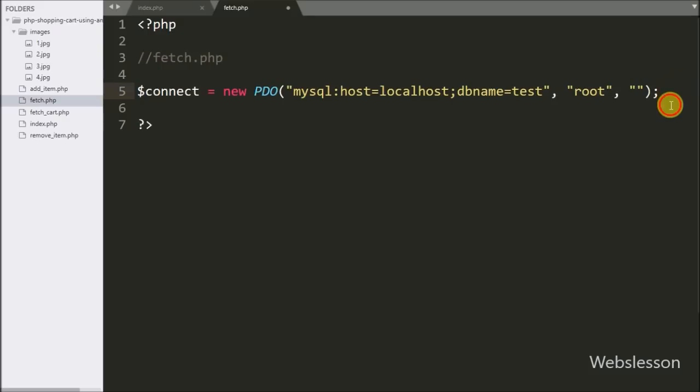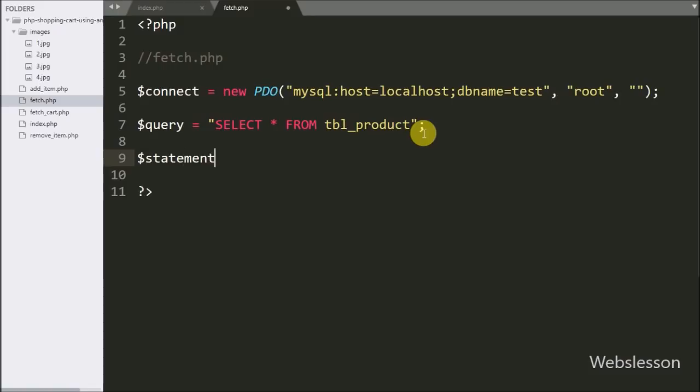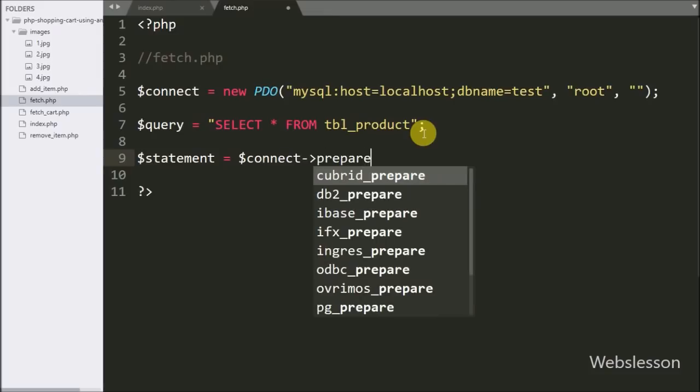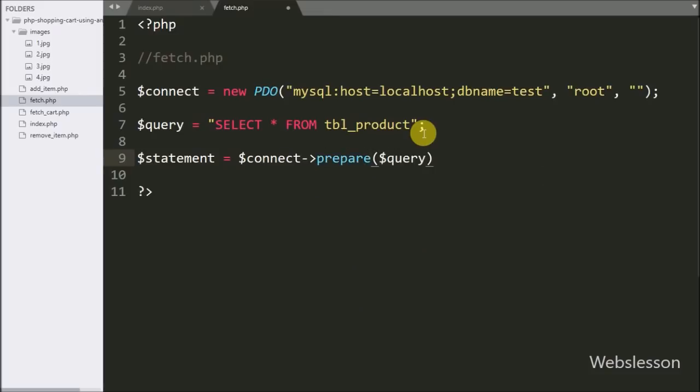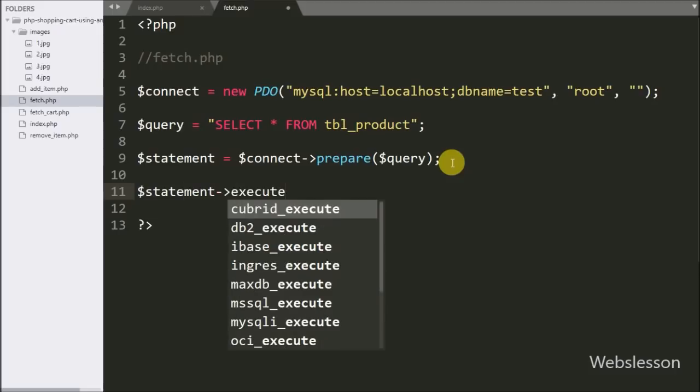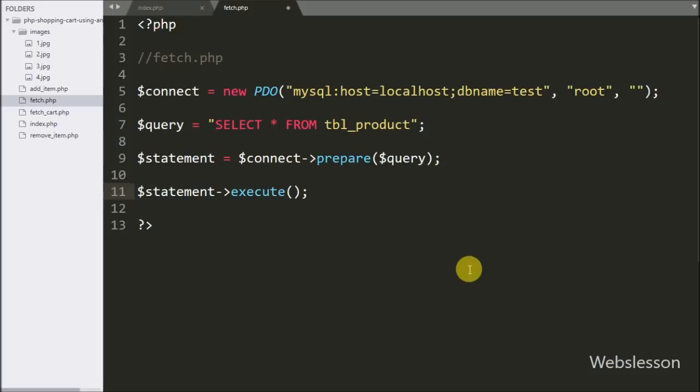After making the database connection, now we have written a $query variable equal to select star from product table. This is a simple select query. Now we have written a $statement variable equal to the $connect variable with the prepare method, and under this we have written the $query variable. This statement will prepare the query for execution. After this we want to execute this query, so we have written the $statement variable with the execute method. This method will execute the query.